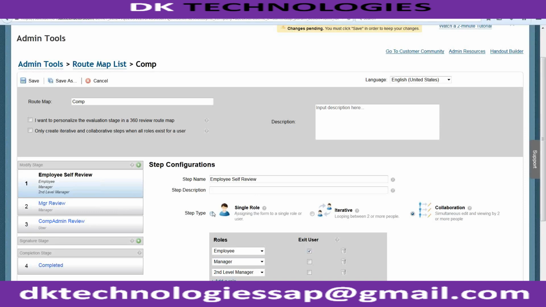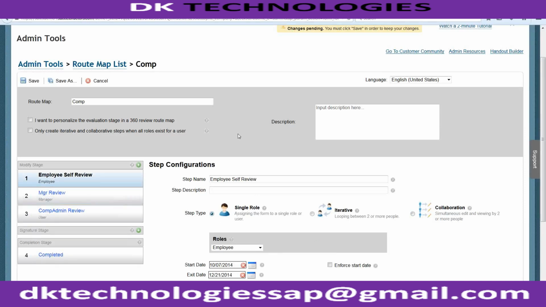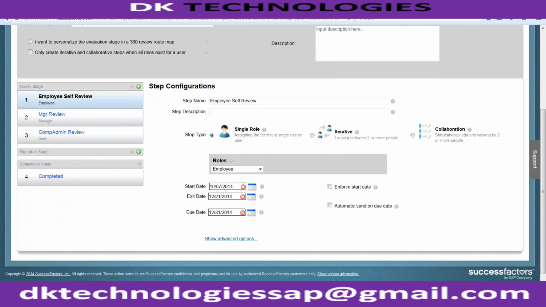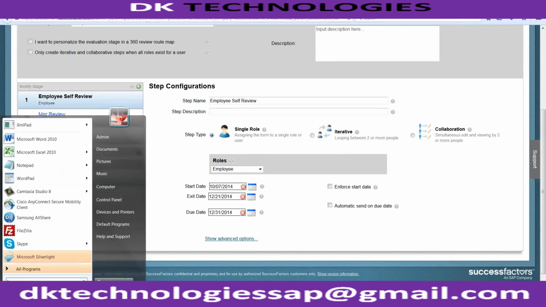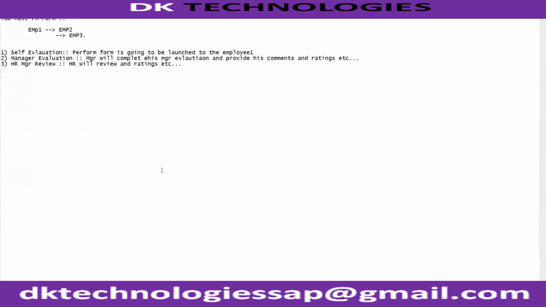And the other options that you see in a single step are very important options, guys. Say an administrator might be launching the form. Let me take an example here. Say your performance cycle starts on 1st Jan 2015 and is supposed to end on 31st December 2015.